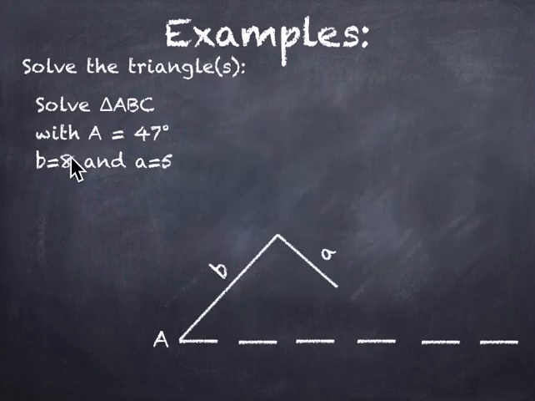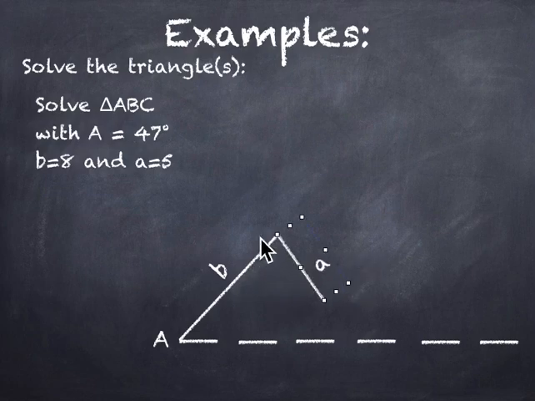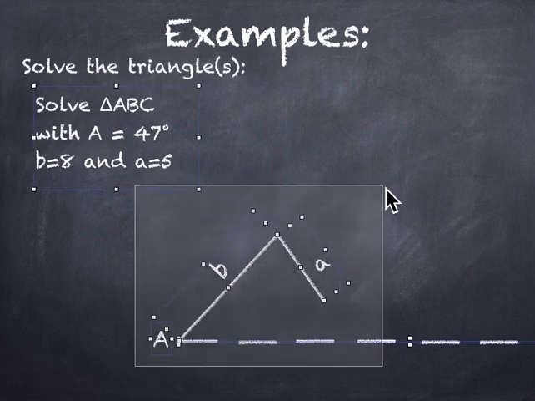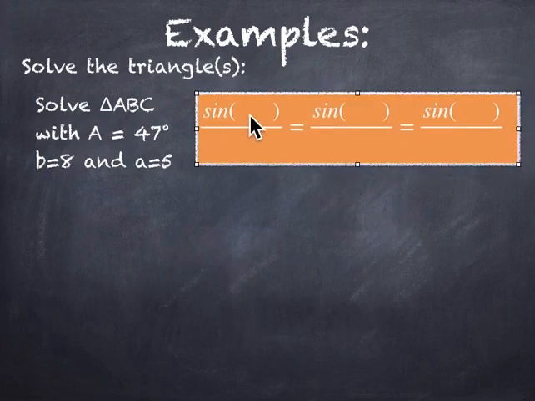One last example. In this particular triangle, we are told angle A is 47 degrees, side B is 8 units long, and side A is only 5 units long. And I've drawn this fairly close to scale, and so if we look at this, we can see that A is just not long enough to form a triangle. But what would happen if we just hadn't taken the time to draw a triangle and we just tried to solve it? We could put some numbers in here, right? We know angle A is 47 degrees, side A is 5 units long. We know angle B is, well, we don't know that, and we know side B is 8.